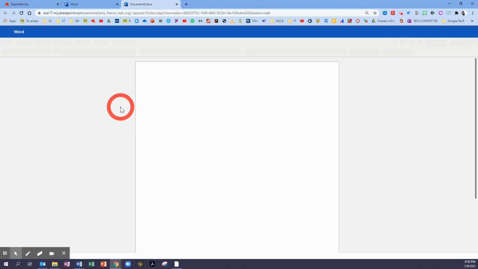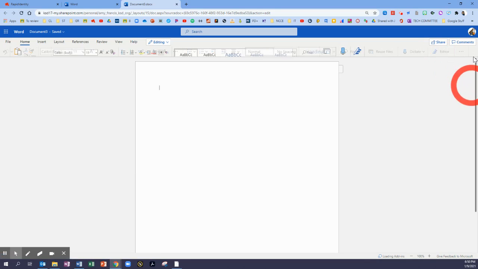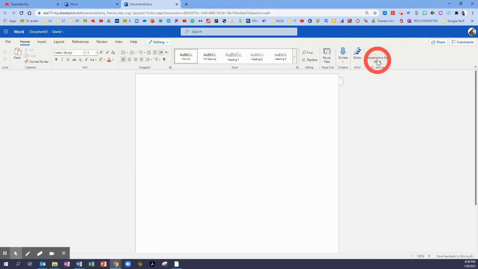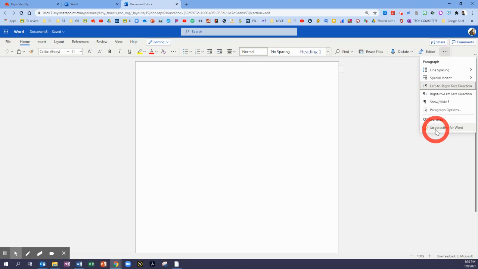And to access Jasperactive, I'm going to wait for the screen to load, and I'm going to go to the right side of the screen. A couple options here. You could hit the three dots for more tools, or we can click this little down arrow on the far right to expand our ribbon, and that will show us Jasperactive as well. So you can click the little arrow off to the far right called Switch Ribbons, or you can continue to click the three dots and choose Jasperactive for Word.